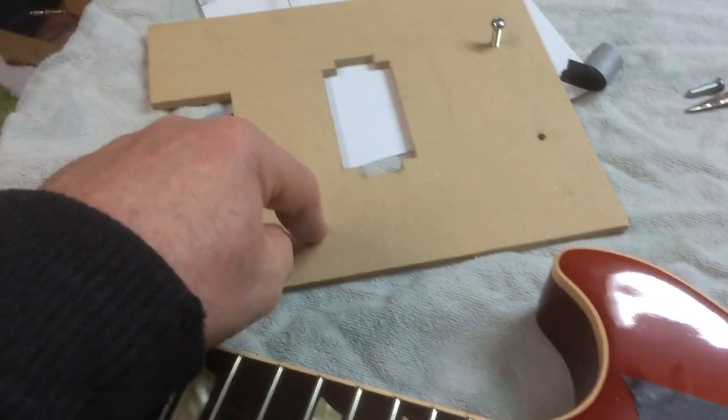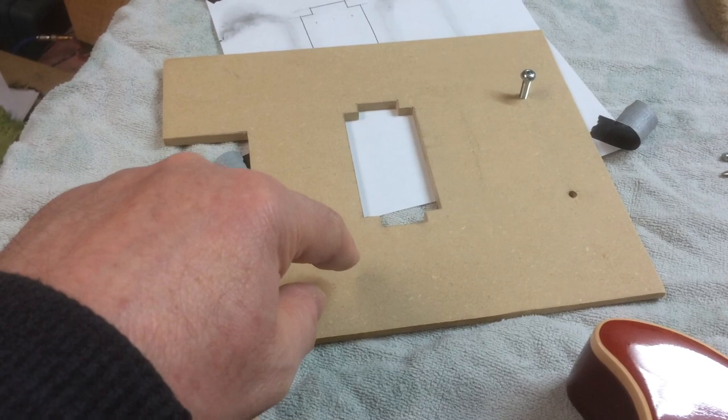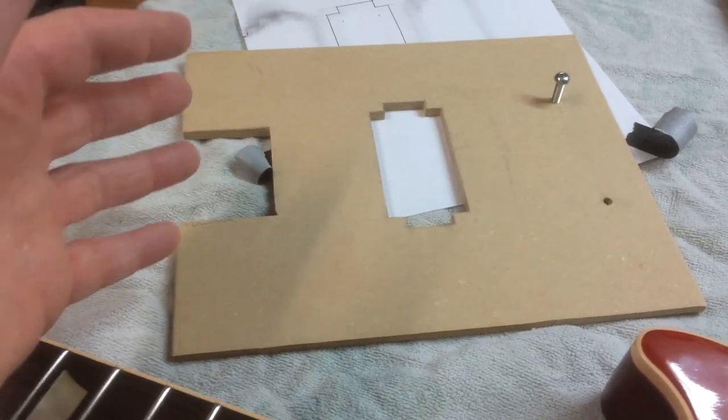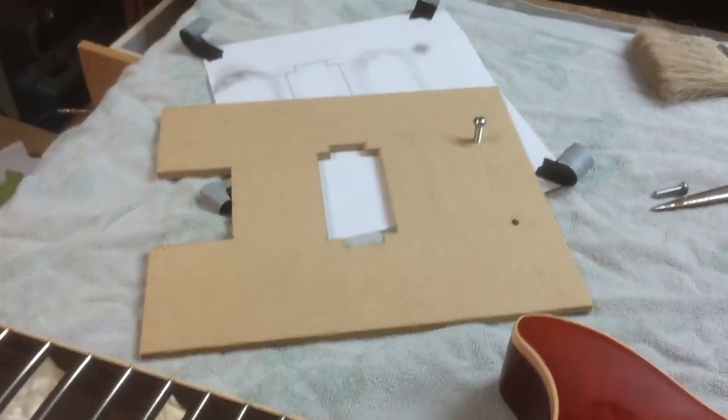And this is called my Trout route template. If you're a fan of Kiss or Ace, you'll know why. That's funny. The Trout route. On the Trout player.